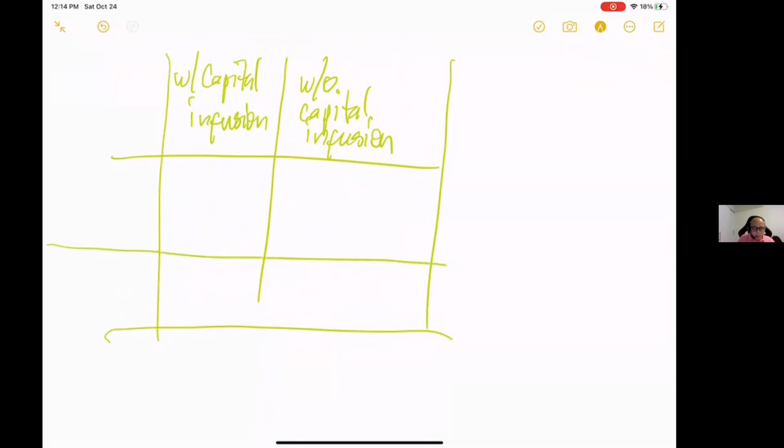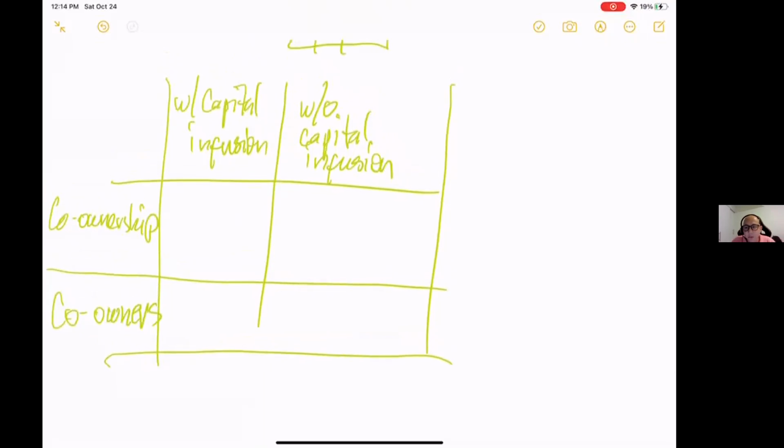And there are 2 points of view to consider here. One is the point of view of the co-ownership as a taxable person: do we consider the co-ownership as a taxable person? And the other point of view is that of the individual co-owners. Okay? Let me take first the co-ownership without capital infusion. How does co-ownership without capital infusion happen? Let's say for example, 1, 2, 3, the siblings, accepted the co-owned property from their father as an inheritance. The siblings are contented, happy on just collecting their share in the rental income of the property. Any expenditure they incur is only for maintenance and upkeep. They spend only on maintenance and upkeep, and just keep collecting income. So when that is the case, with only maintenance and upkeep, this is considered a co-ownership without capital infusion.